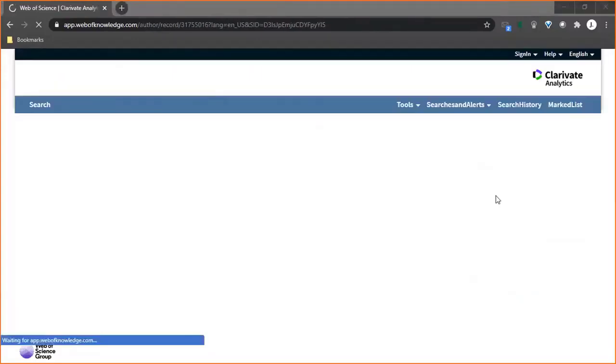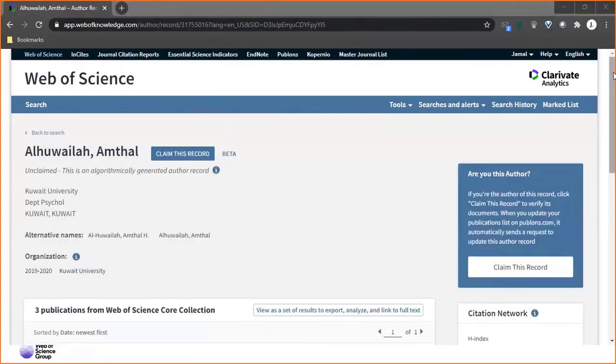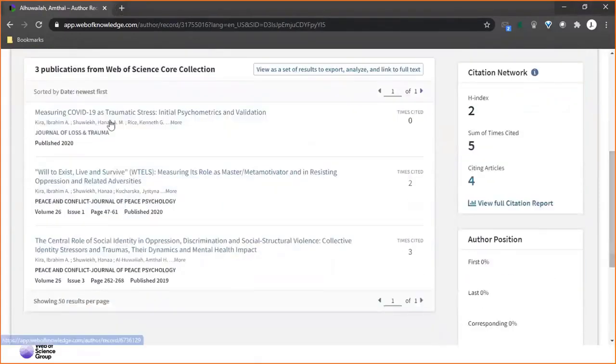So that's another way of exploring the literature. You find something interesting, you click on the author, and now I have for file 3 publications. So obviously this person is working on COVID-19, but this person is also working on other topics. Okay, and you get a quick number of citations that this person received.